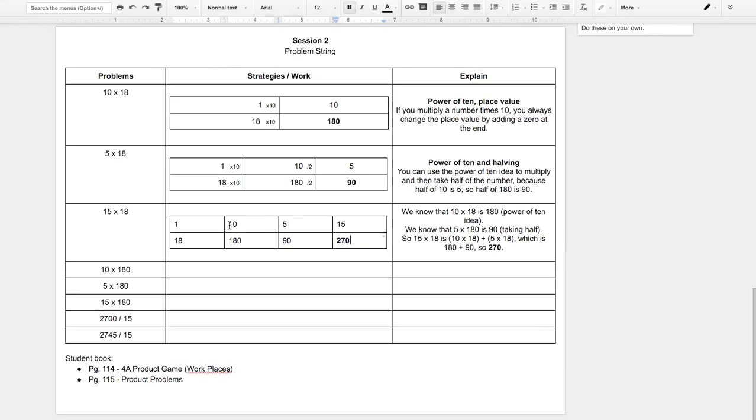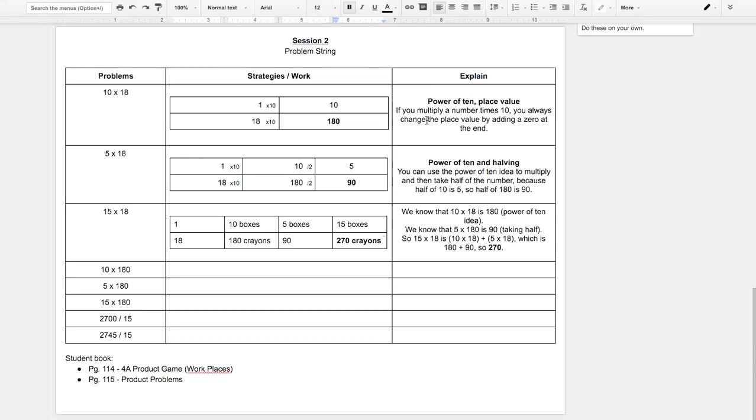This is just like in session 1 where we had the boxes of crayons. You could say that this is 10 boxes of crayons, and in 10 boxes of crayons there are 180 crayons. 5 boxes, you have 90 crayons. So in 15 boxes, you might have 270 crayons. In this example, there are no labels, but it might help you to think about the ratios. So for 1 box, you have 18 crayons. For 10 boxes, 180 crayons. That idea of using these labels to set up a ratio table might help you.